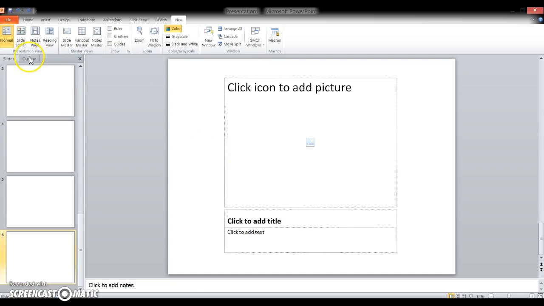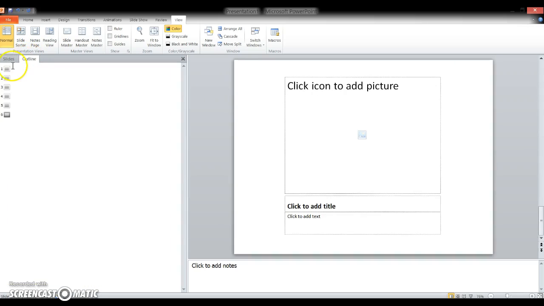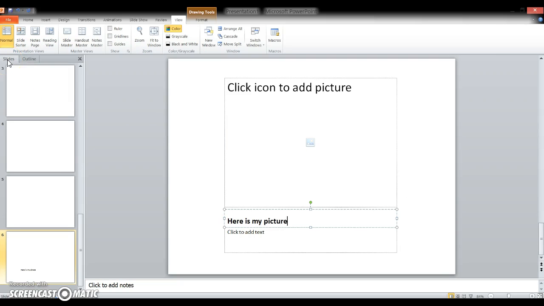You also have a tab here that says outline. So if you do that, you can see, and it'll tell you the writing once you start to click into it. So like right now I'm clicked on 6, and I could add a title. I don't know, here's my picture. See, it shows up. You would never use "here is my picture" for a title, please, for a subtitle or caption or anything. Please don't do that. But that's how you can do that. I don't know when you would need that the most, but slides is really helpful to have that open.